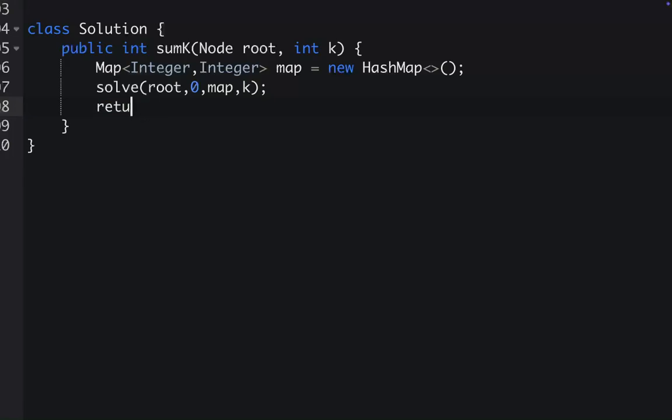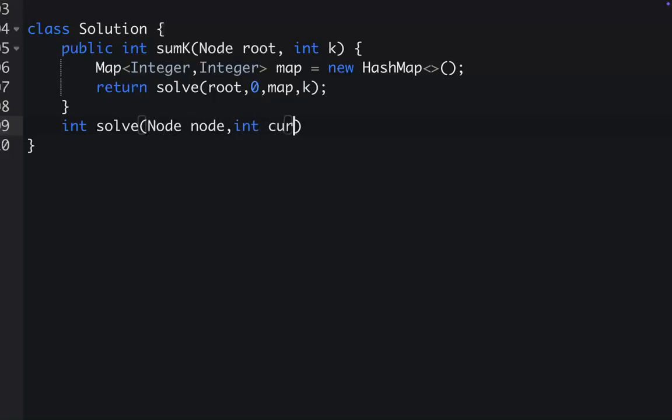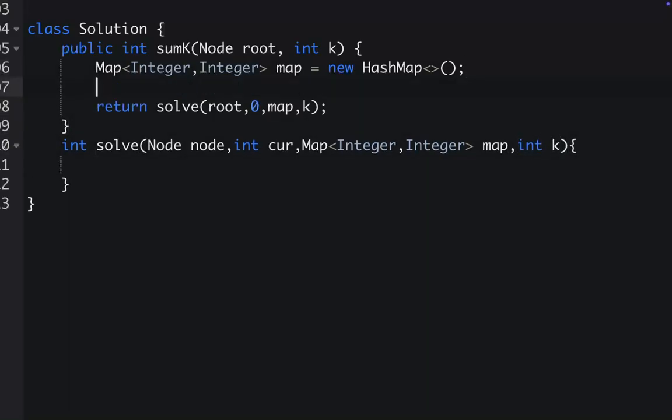And I will make the function's return type integer. Then we have node, the current sum till now, a map as a parameter and k. But we missed one thing, which is to put 0 initially with the frequency 1.